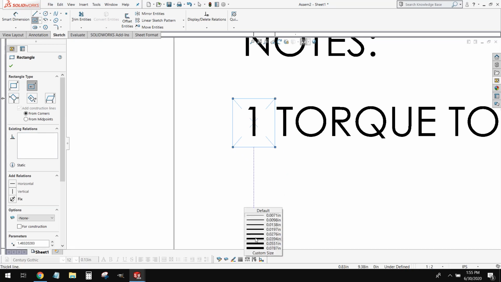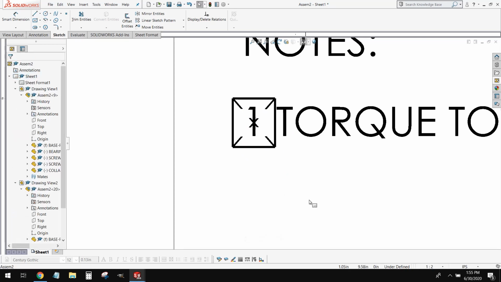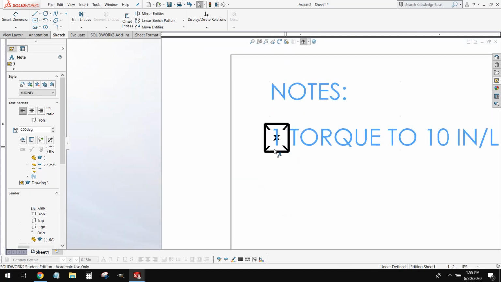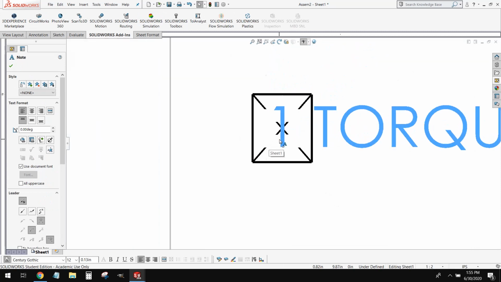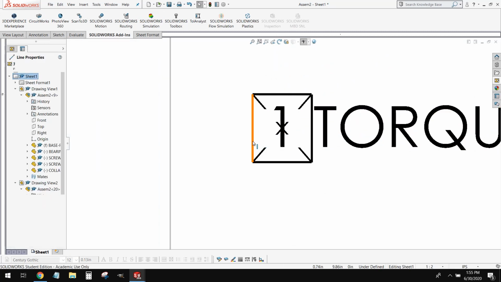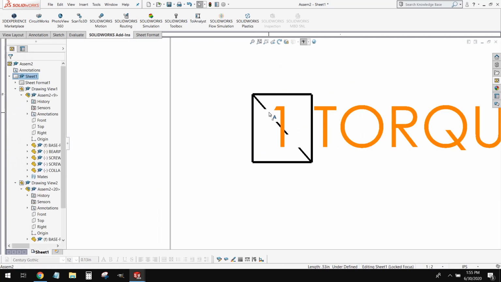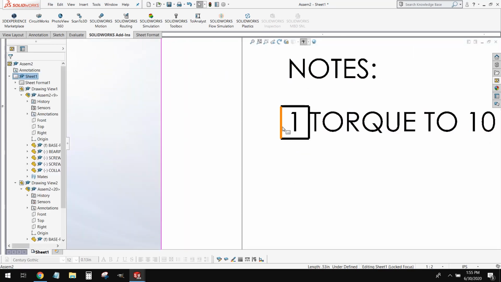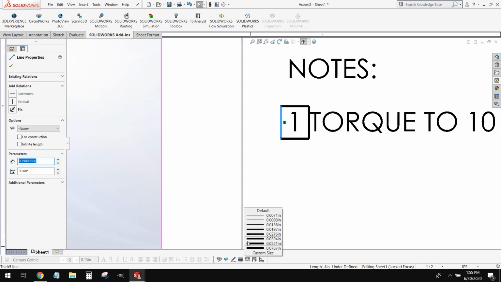And we can edit our line thickness. Let's see. There we go. Delete those out of there. Perfect. That's a little thick. We'll trim that down a bit.